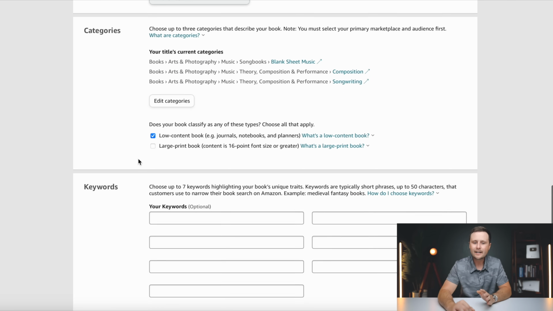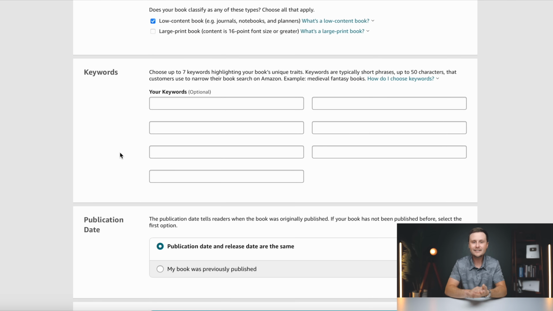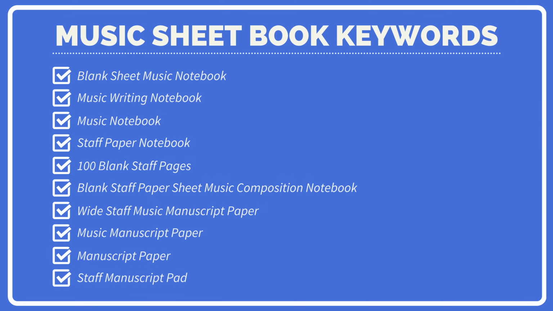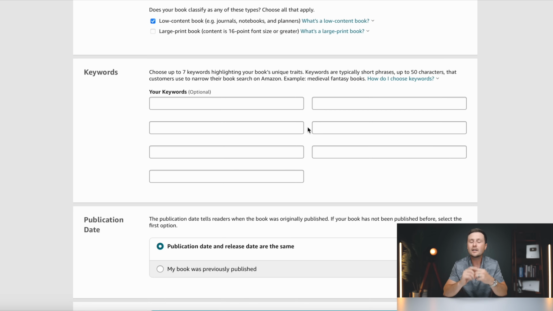So guys, that's it for categories. Next up is the keywords. This again is going to be super simple for us to do. All of those keywords that we have pulled out of the other popular books and we're using for our subtitles, we can copy paste them in here. The important things to know here are that no, you don't need to capitalize these. No, you don't need to put any punctuation, so you don't need a period at the end. And third, just make sure you don't have any typos here. You're just going to be doing yourself a disservice. You're going to miss out on traffic by not spelling all these keywords properly.